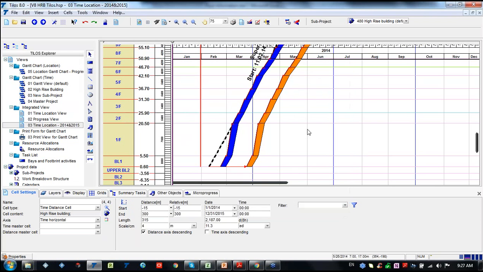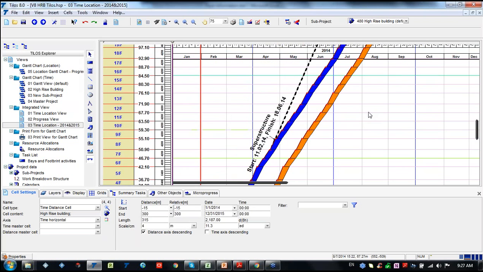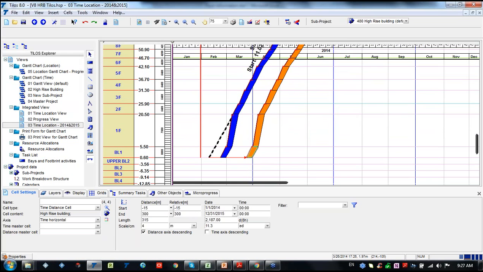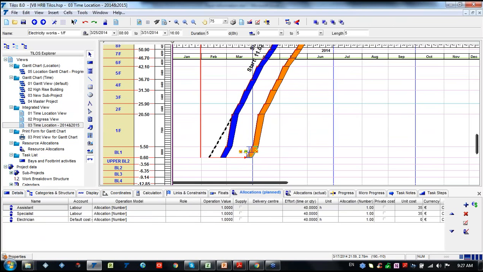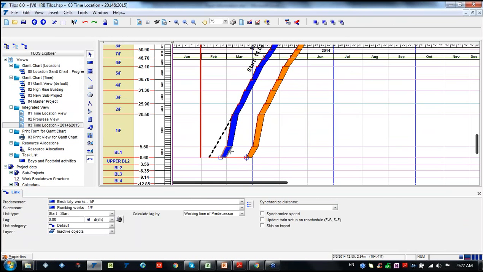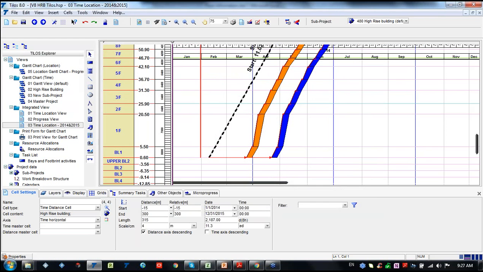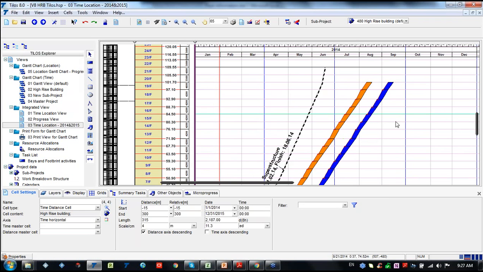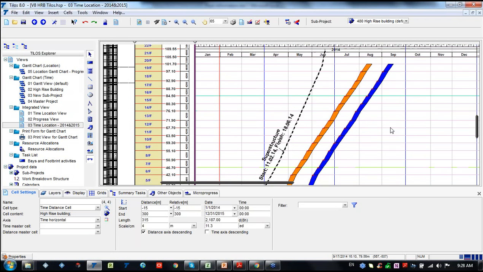So once I click OK, we can see it brought us our plumbing works. What I would like to do is link them and give a lag, for instance, of 20 days. Okay, so now we can see that our second activity is already created.